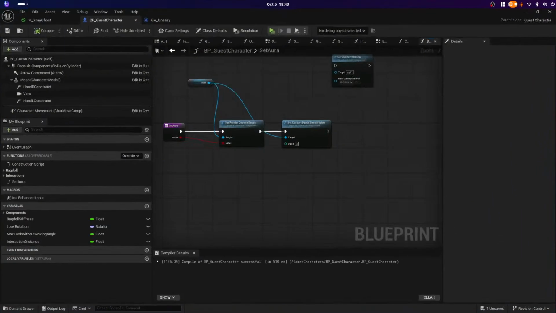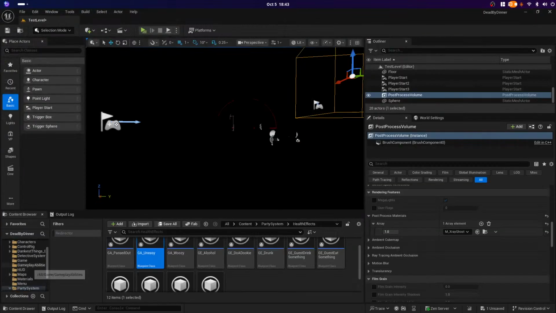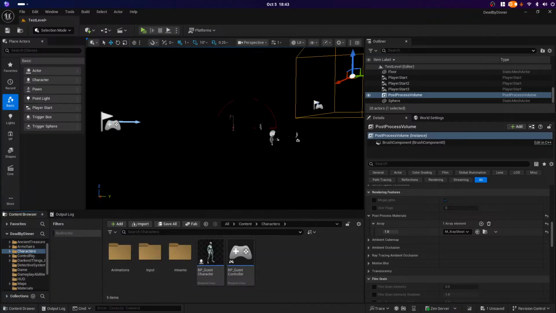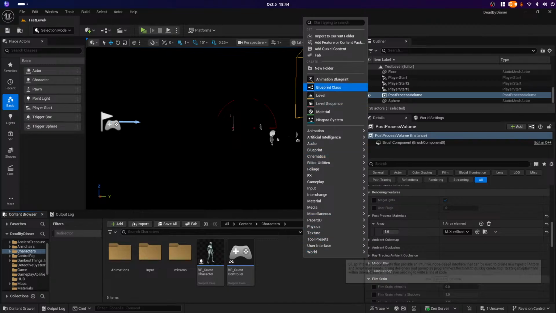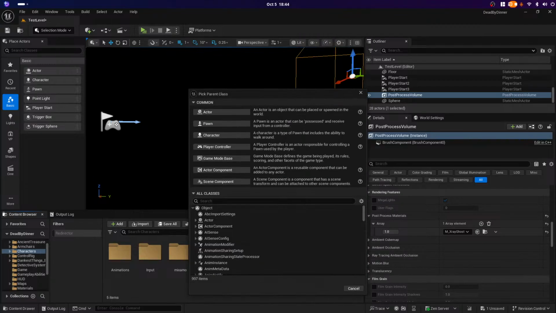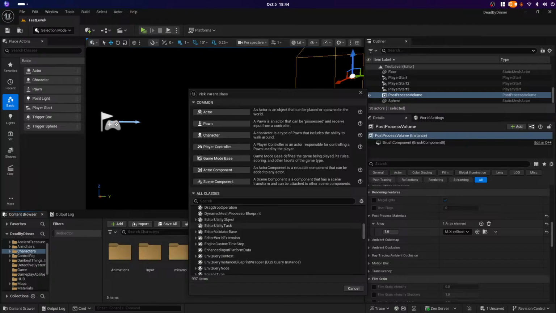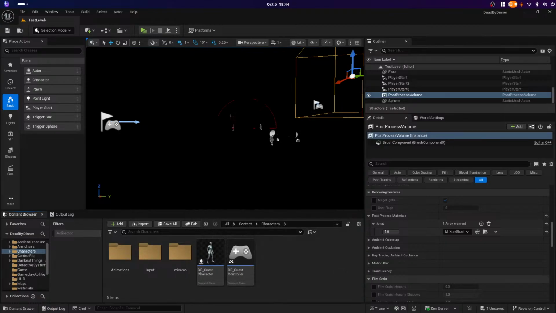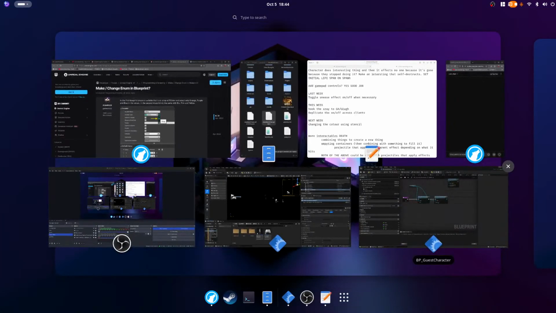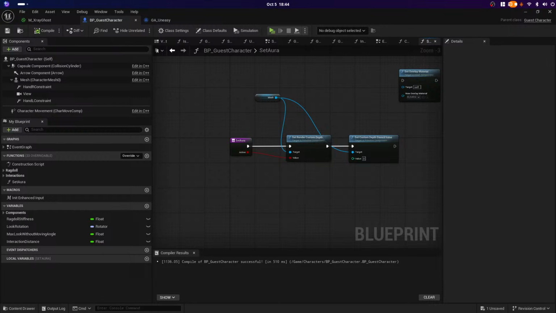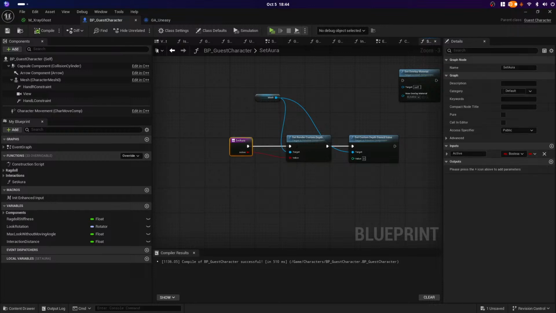I'm so dumb. Don't I just go in here and do it? Character blueprint class. Enumeration? No? Okay. Don't care. We'll figure that one out later.